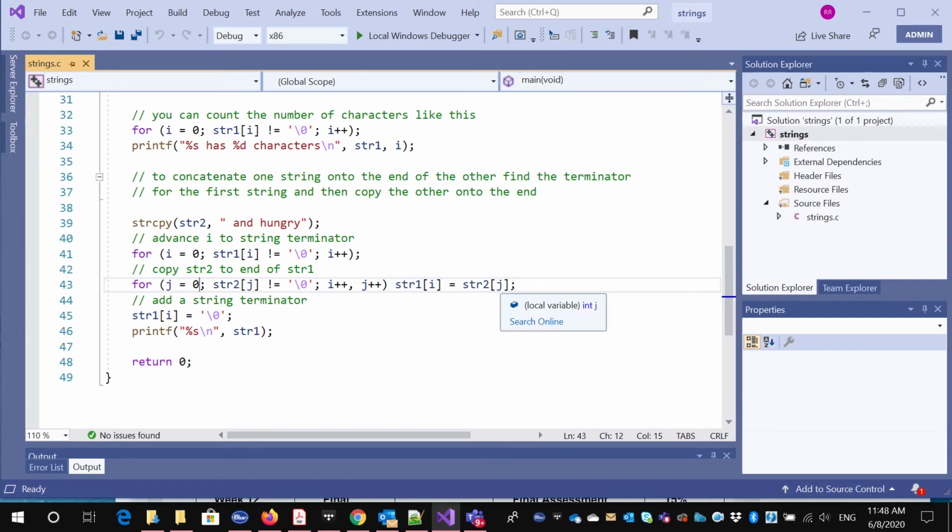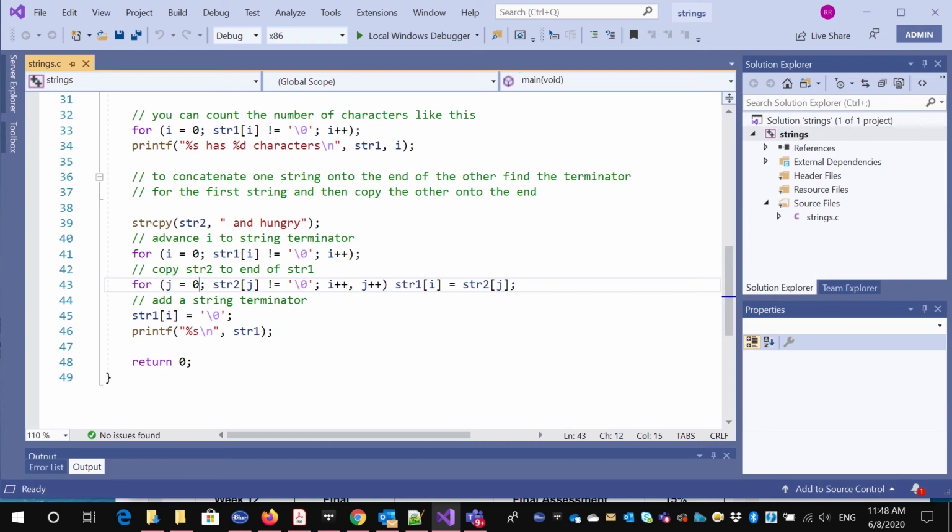So it's going to copy the first member of string 2 right over the string terminator, and then the second member of string 2 onto the character right after that, and slowly copy them one by one until it hits the string terminator in string 2. At that point, string 1 now contains its original value with string 2 added on to the end of it.